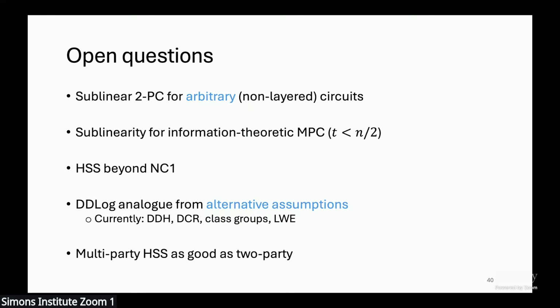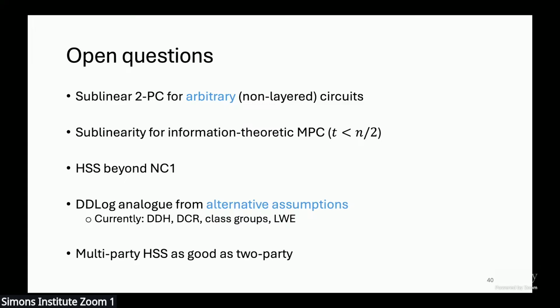So one of the most important tools underlying all of these results is this DDLog operation. We can do DDLog with 1 over poly error from DDH. We can do it with negligible error from DCR or class groups, or even LWE. These are all public key style assumptions, which quite heavily limit you in either computation time or ciphertext size, affecting bandwidth costs. And it's not clear to me that you even require public key assumptions to get something like this technique, right? Maybe there are other assumptions out there that can get you the same kind of result.